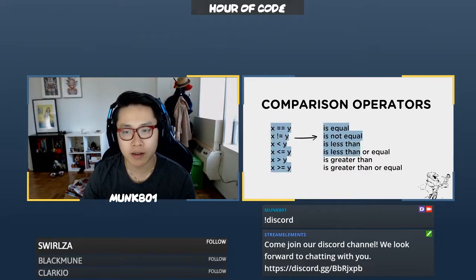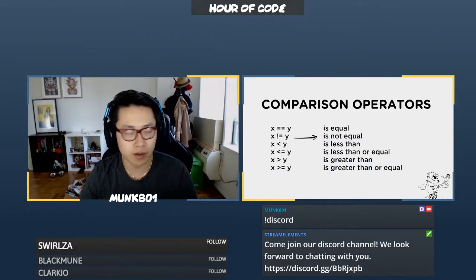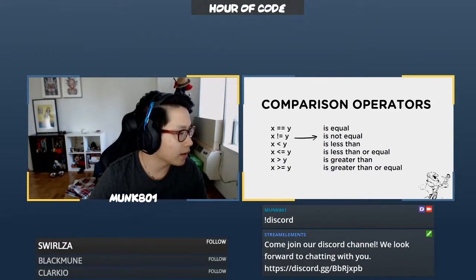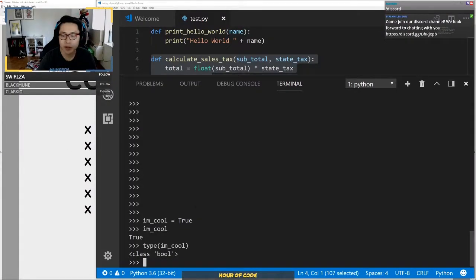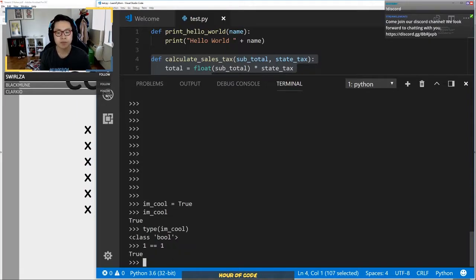Now, I'll get into the rest of these in one second. We'll go back to just the interpreter real quick. So if I, instead of saying x and y, say 1 is equal to 1, this expression itself, by hitting enter, is going to give me a True value.